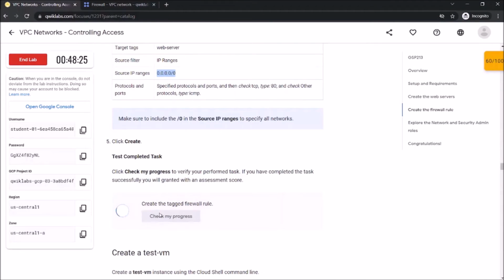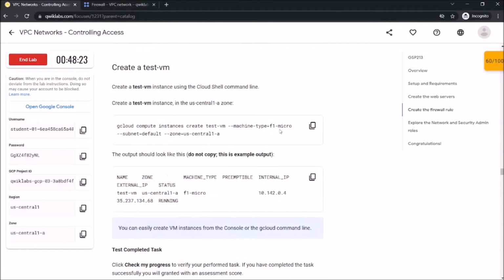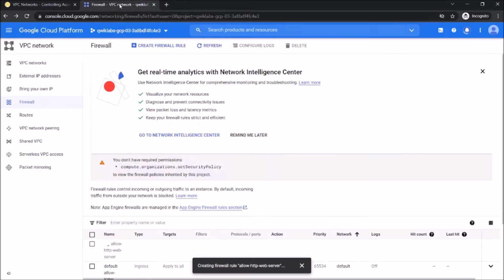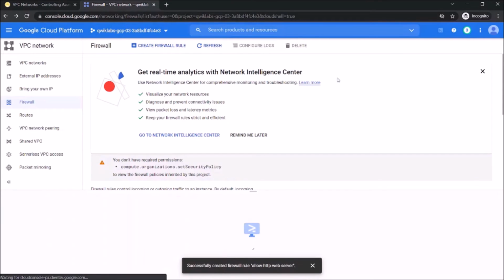Let's check our progress. Now we have to create another instance as a test VM using the Cloud Shell. So start a Cloud Shell first.